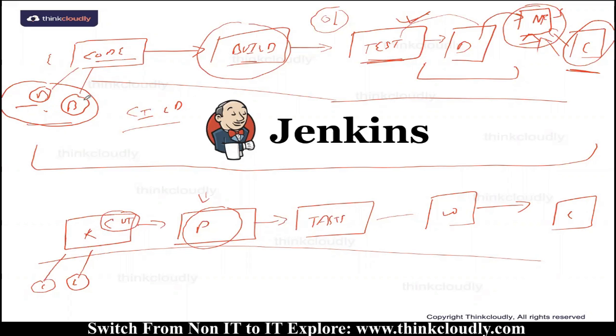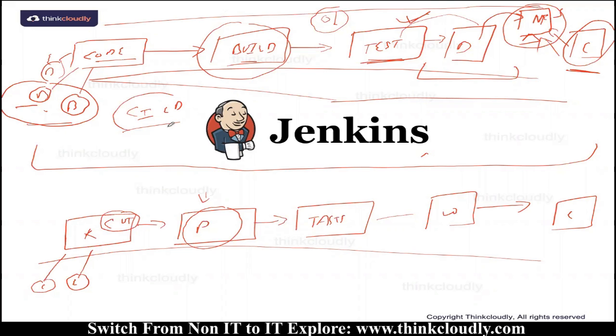CI means that you are continuously adding new code. You know that every second Tuesday, you receive a new version of Facebook. It means you have a continuous integration of new functionality. So you build this pipeline once with the help of Jenkins, and this pipeline is known as the CI/CD pipeline.